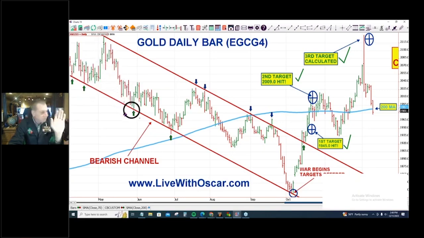What happens here? Buy signal. Right? The street is watching. Buy signal. What happens when it gets here? They sell it. What happens when it gets there? They sell it. Simple, right? It's just a channel. But Wall Street is watching this stuff. What happens when it gets here? The 200 moving average and the top of the channel. They sell it. Another attempt. They sell it.